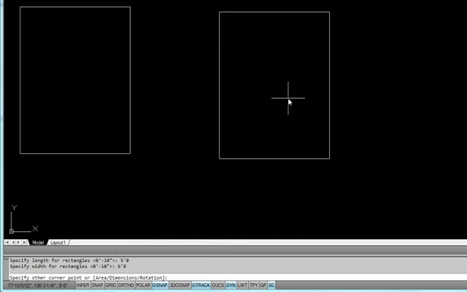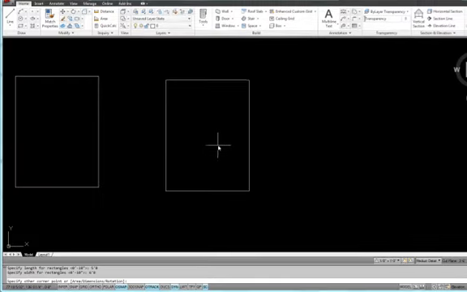If I compare it to the rectangle from the previous video, which was also a 2D queen size bed, they look pretty similar. Okay, but let's look at our command line to finish this command. Specify other corner point, or we can modify it through area, dimension, or rotation again. I think I'm done here, so I'm just going to left mouse pick on the screen, and that ends my command. And I know I've ended the command accurately because my object's still on the screen and the command line is empty and ready for the next command again.